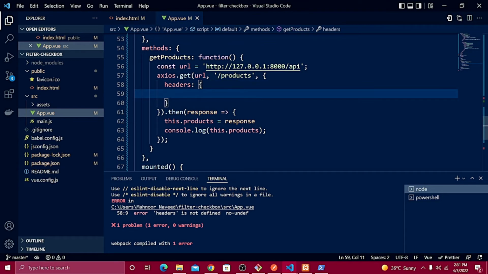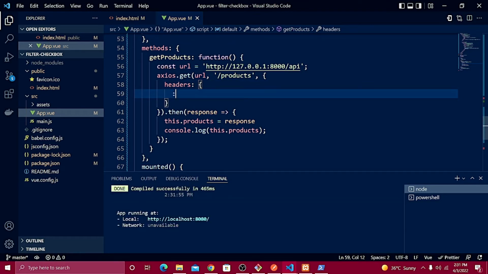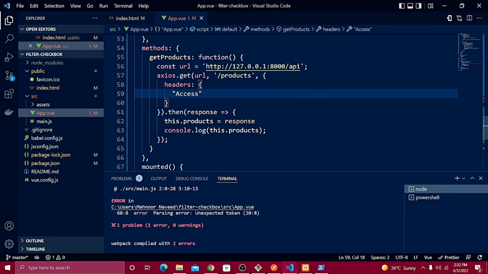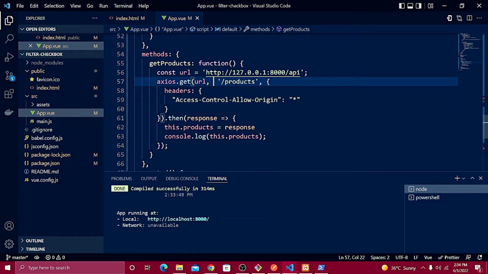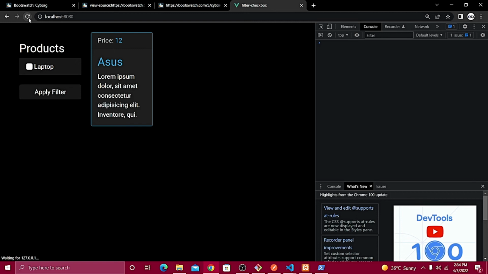Right inside the headers, we have our Access-Control-Allow-Origin, so we can access the API. For this, we have Access-Control-Allow-Origin. For all the requests, I just need to define here static. Actually, it should be concatenated with the URL. Now if I go back and refresh this, I hope this is going to work.